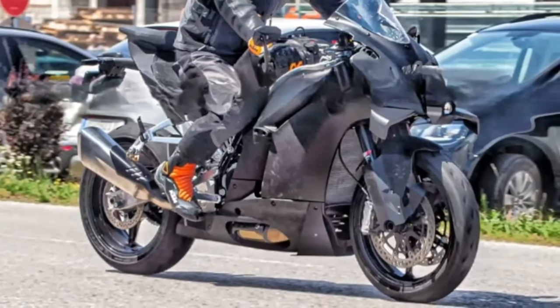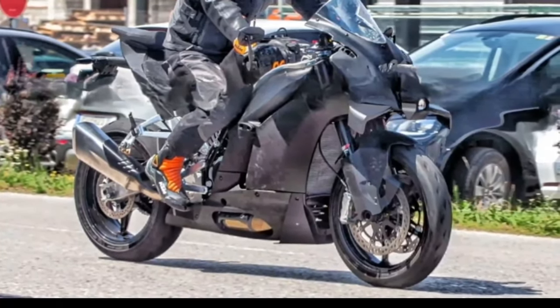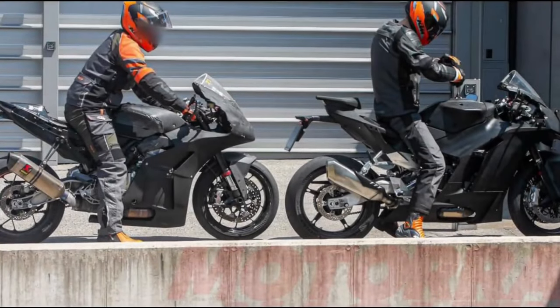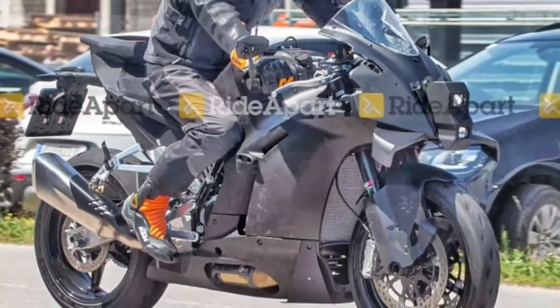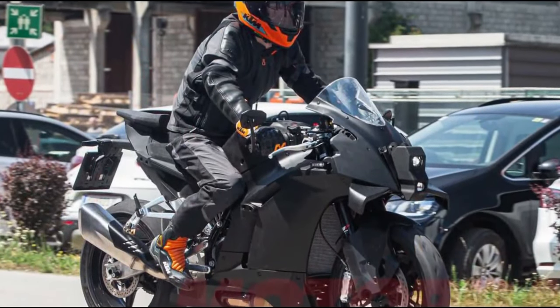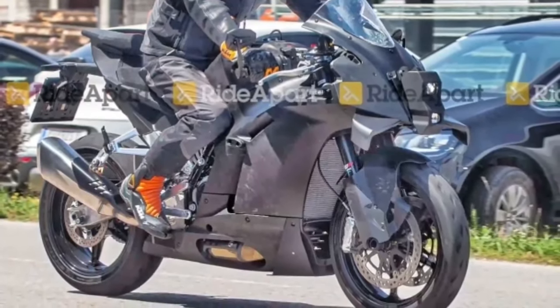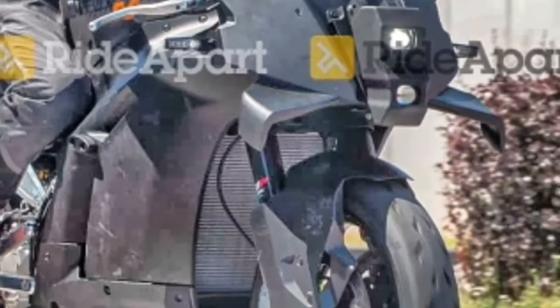The KTM RC 990 Sportbike is a model line of sport bikes built by KTM, an Austrian motorcycle manufacturer. This manufacturer proved its prowess with a limited edition RC 8C sports bike. Even though that bike was not street-legal, all 100 units of the limited run sold out in less than 5 minutes during the pre-order period. Now, the company plans to introduce the KTM RC 990 Sportbike, a street-legal bike that journalists consider one of the world's most powerful and fastest sport bike productions.